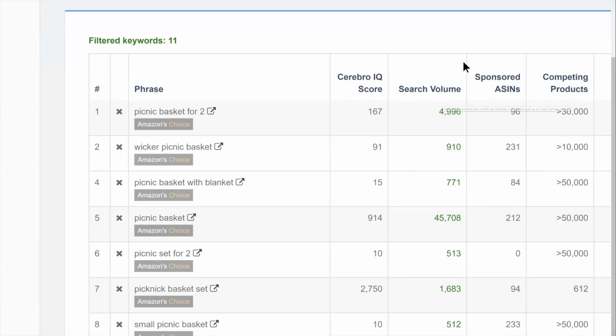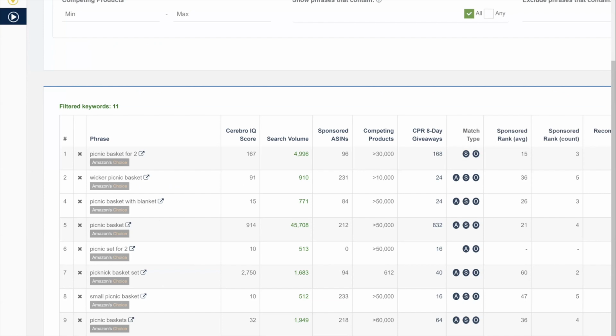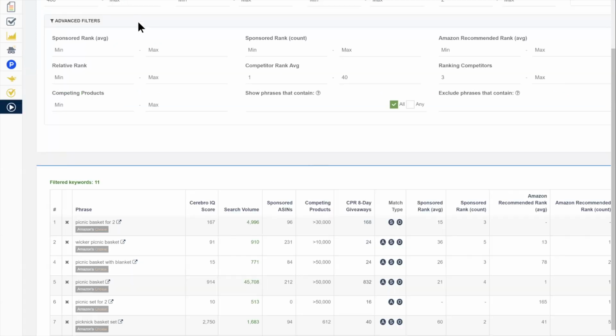So what we had done was we found some of the top keywords here that we know have a chance to drive sales. So I am going to copy these keywords to the clipboard, and I'm going to open up just briefly in another tab here, Scribbles. Scribbles is our listing optimization tool, and I'm going to paste it right here. Okay, these are phrases.